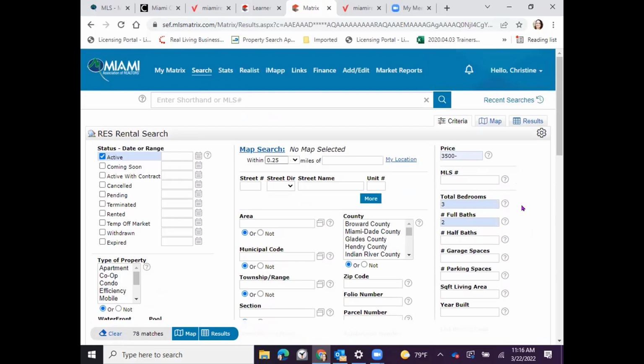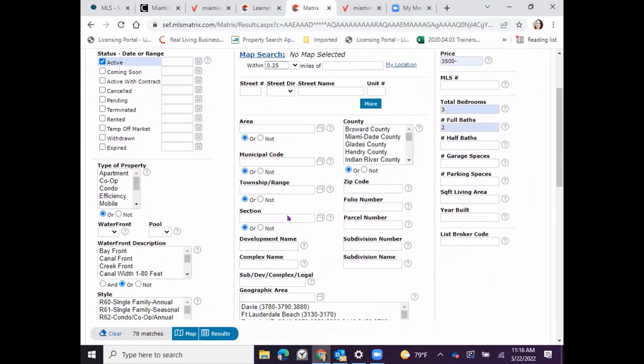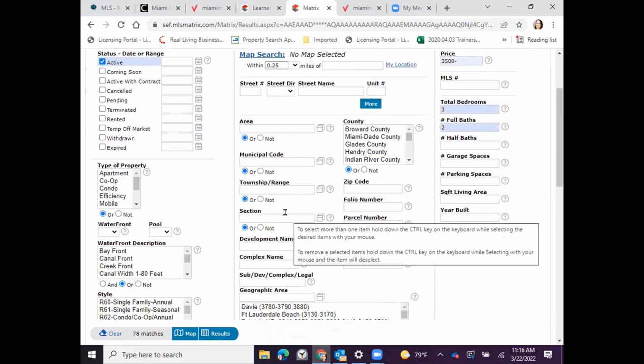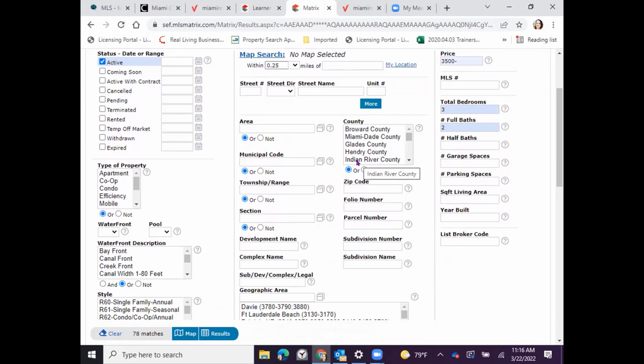What's the difference between, let's say, just doing county, Miami-Dade County, and not putting city, Miami? So that's going to have a broader horizon. When you're looking at the county, you're looking at all things Miami-Dade County, the whole county. The city is a significantly smaller area, just looking at Miami.